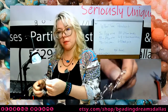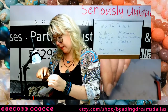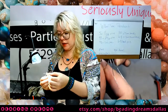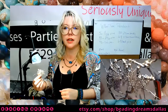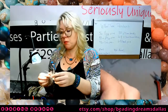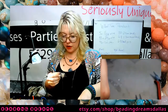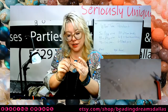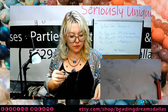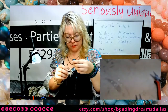All right, so I'm down to 3. So once again, I'm going to wrap that one around. This is how my tree is progressing. So again, if you used more chain and less beads, then you just have more of that chain movement look going on. But once again, the chain doesn't take up hardly any space. So the fewer beads you decide to use, the more chain you're on the hook for.